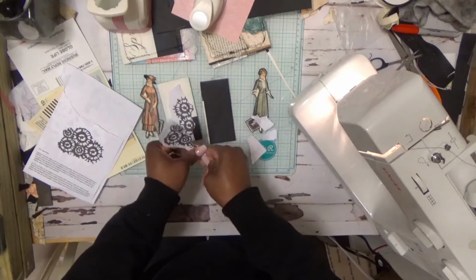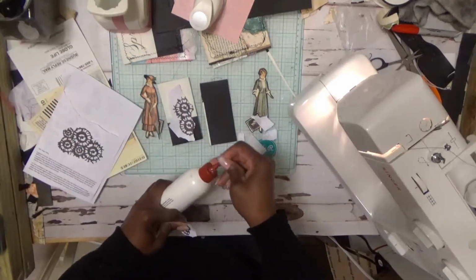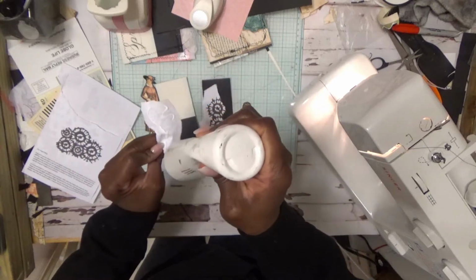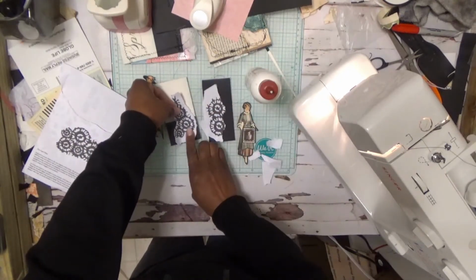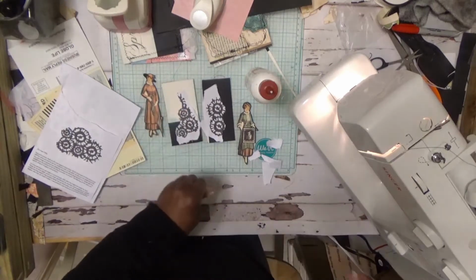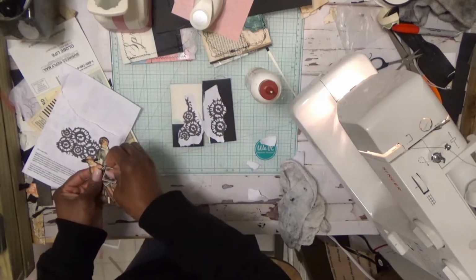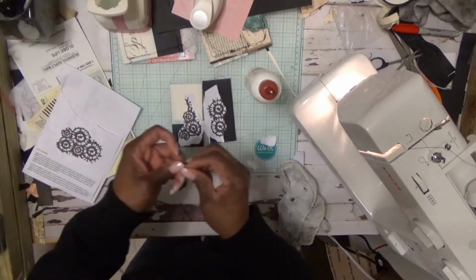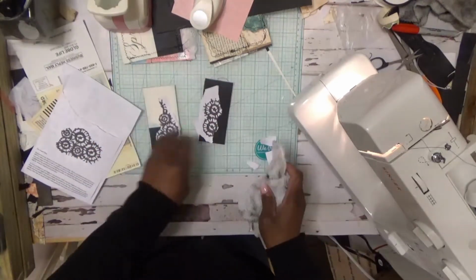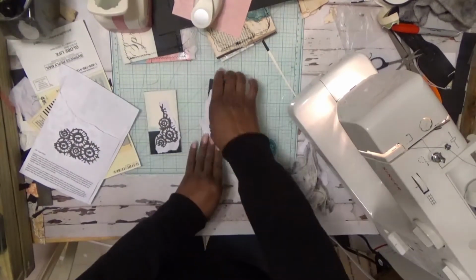Yeah, so I'm just going to glue these on. I'm not even going to distress it. I'm just going to glue it on around the edge of both of these tags. Let me just put this here. Let me just set these to the side so I don't lose them. And then I need to also form the shape of a tag. So let me draw this first, and then I'm just going to cut around the edge.